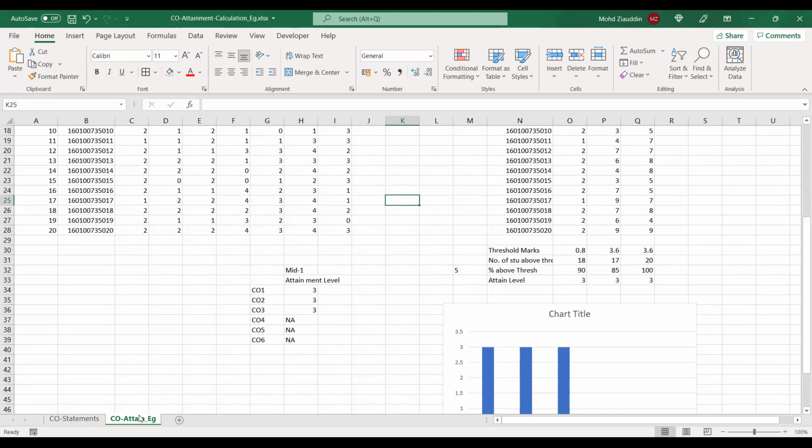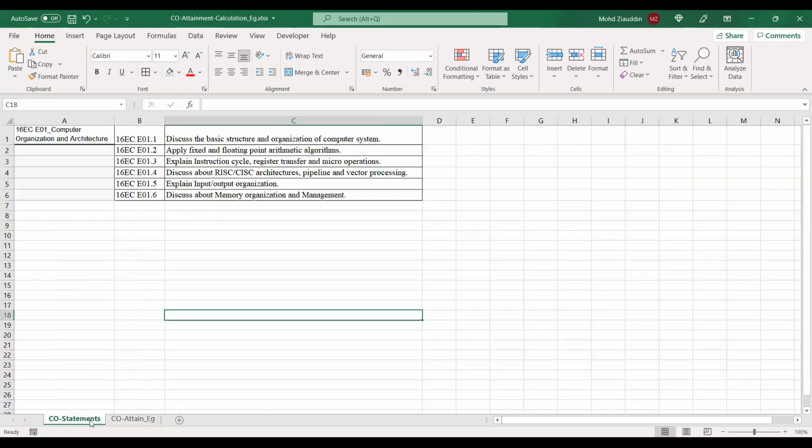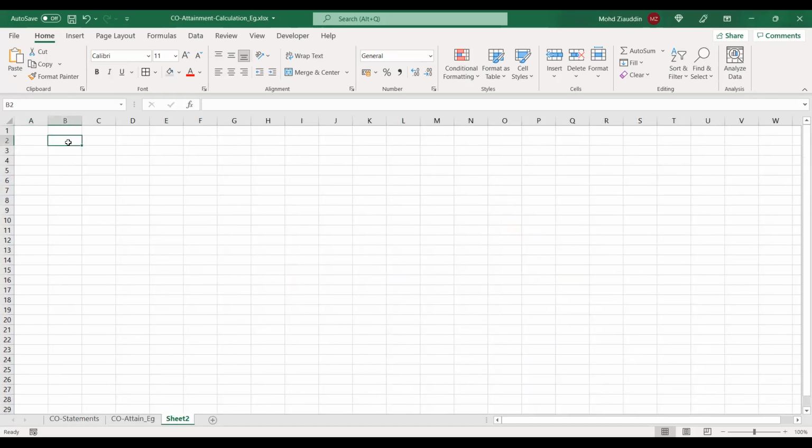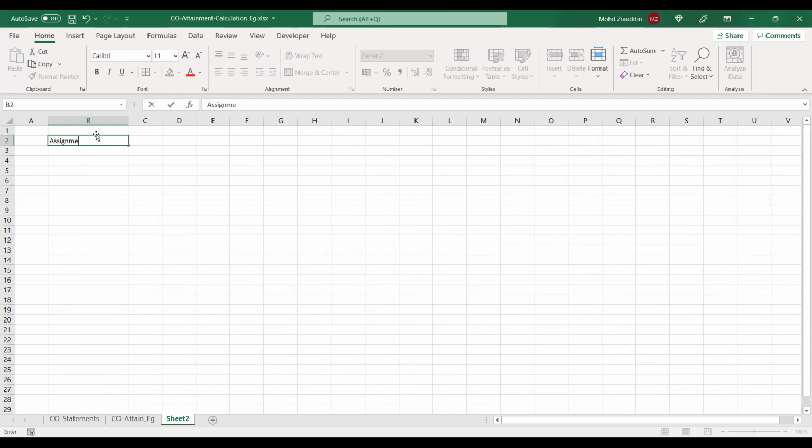Assuming that I have done a similar assessment for all the instruments which are available to me, let me first list all those instruments. I will take a new page and list them. The instruments which I have: one is assignment or slip test 1. Similarly, I have assignment or slip test 2, assignment or slip test 3. These are the instruments for CIE evaluation, internal evaluation.